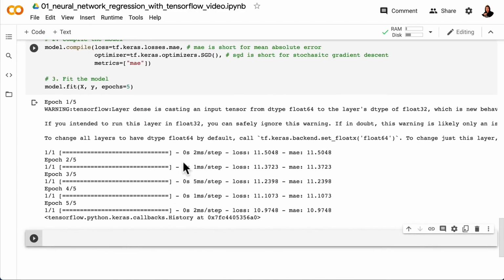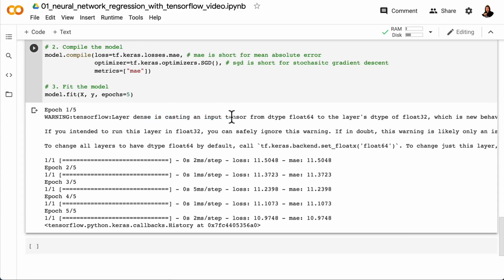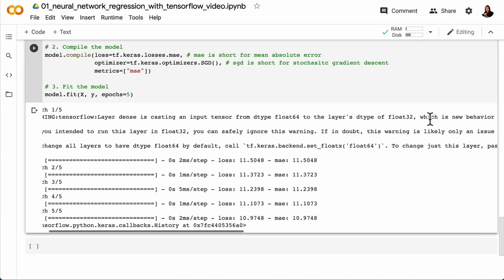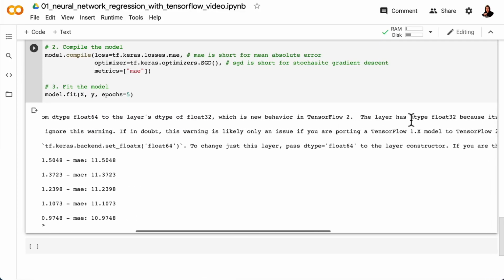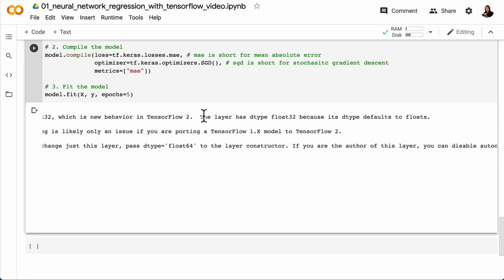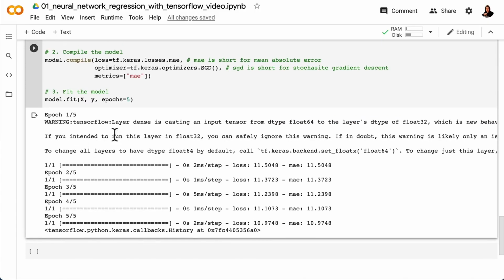Oh, look at that. So we get a warning here. What does this say? Dense is casting an input tensor from dtype float64 to the layer's dtype of float32, which is new behavior in TensorFlow 2. The layer has dtype float32 because it defaults to floatx. So we discussed this before: if you intended to run this layer in float32, you can safely ignore this warning.